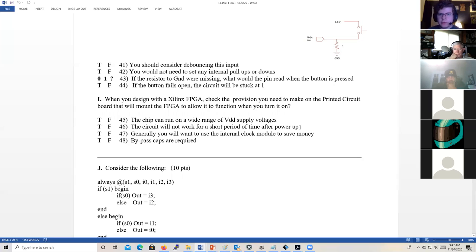Because it needs to configure itself. Well, it has to. You have to read in the bit file. Yeah, which is it has to be configured. You have to write the bit file in from someplace because it's in random access memory, which is volatile, and it goes away when it's powered down. So when you power it up, you have to provide some mechanism for putting that bit file back in the RAM.